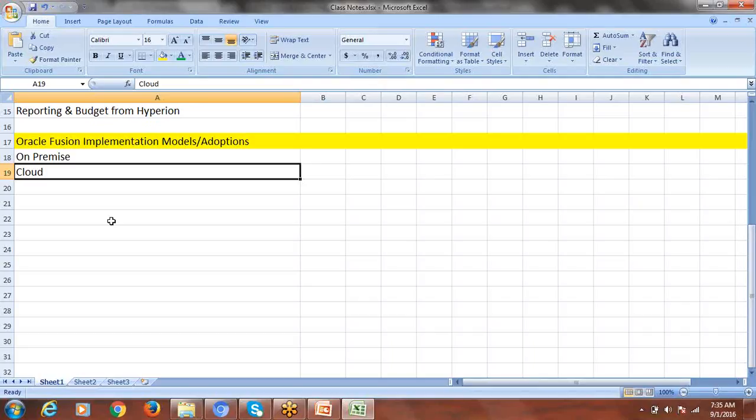In the case of on-premise, there are no restrictions from Oracle on customizations. Of course, Oracle gives some recommendation not to have too many customizations where they cannot support you if you have issues, but customizations are possible.